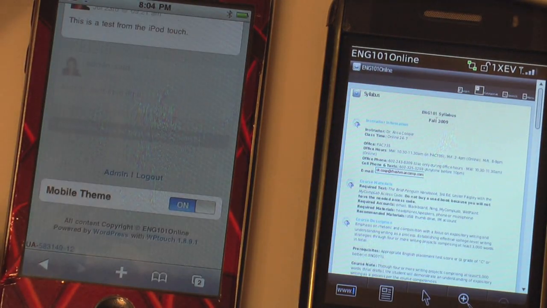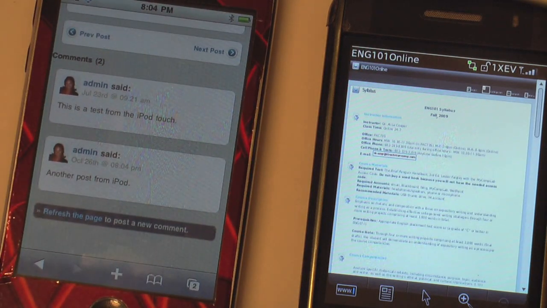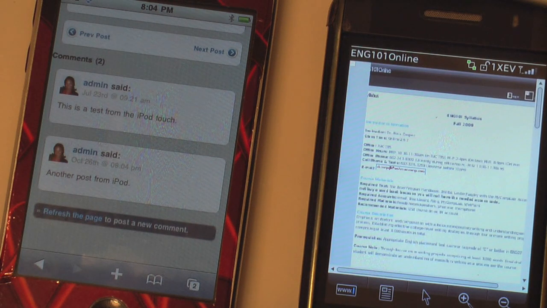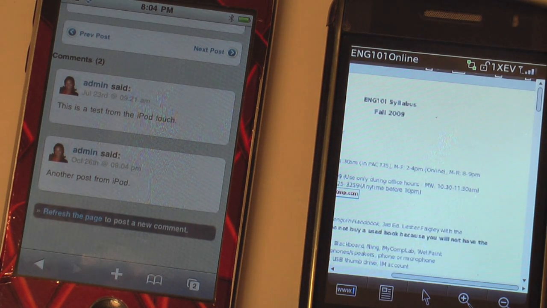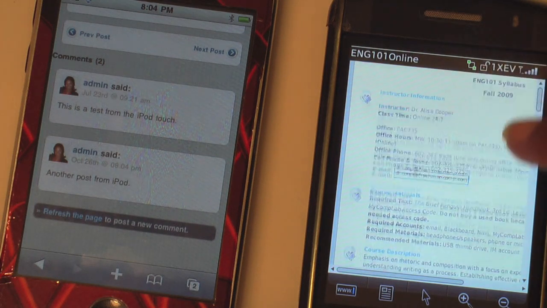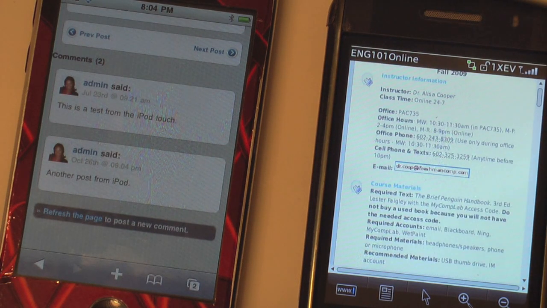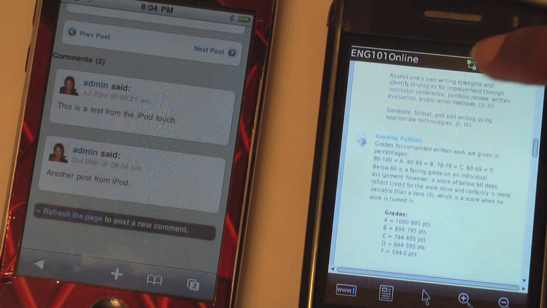One of the problems I've been having with the Storm is, as you can see on the right, that the screen keeps getting smaller, bigger. It's not really working well with this page, this WordPress touch page. It works well on some websites, but this one is troublesome. But anyway, once you get it the right size, it's very easy to read the text that you'll have for any of the pages on the blog.